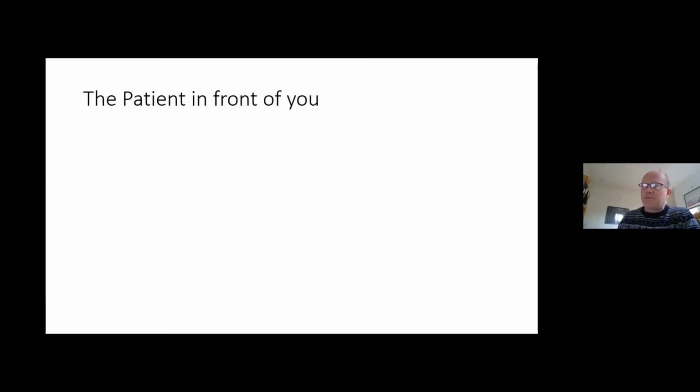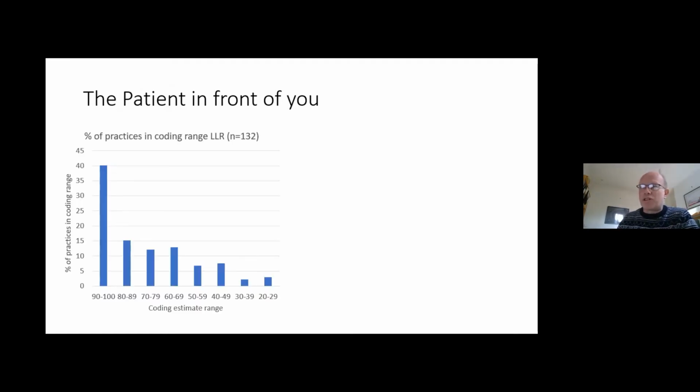And so that's become a bit of a focus for us in Leicester. As we've done work using the ACG system, we've come to realise that the quality of information we're getting fed in through the population health management system is of variable quality. Using the modelling we've done on this, we can assign estimated values for the relative quality of the coding in our practices.